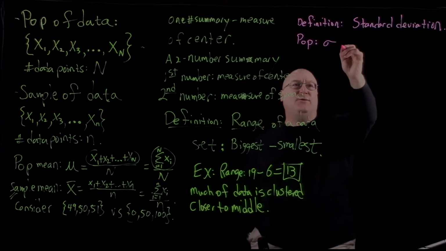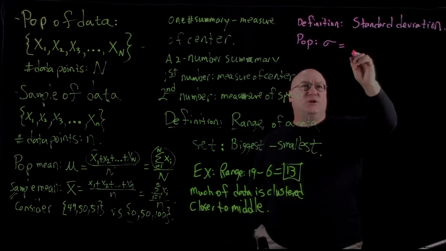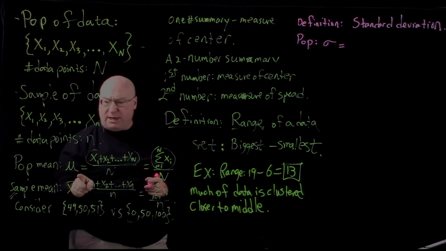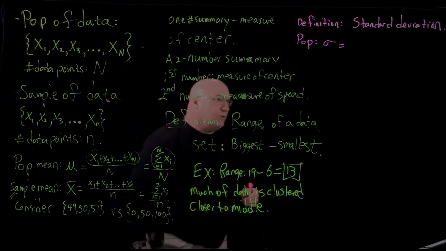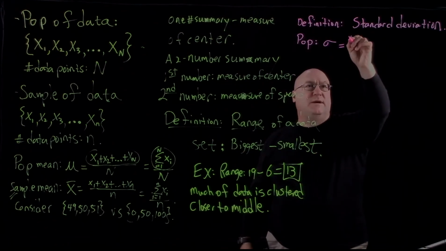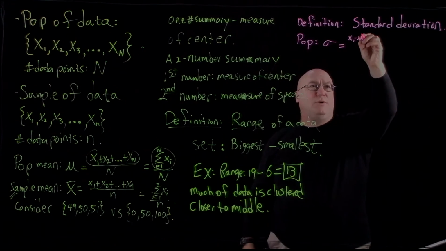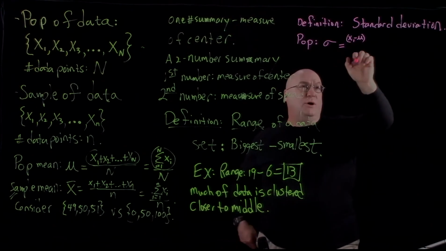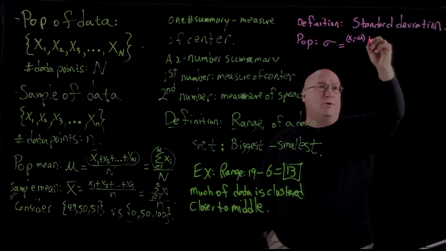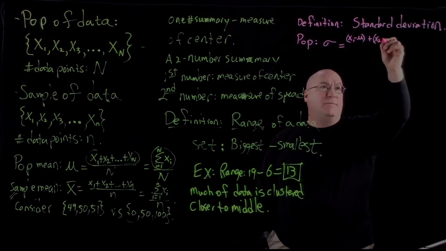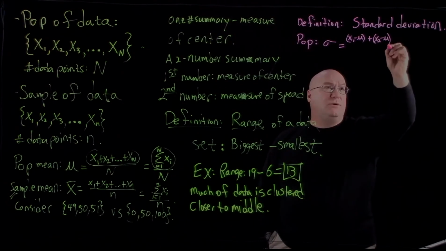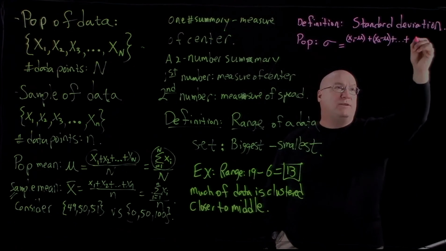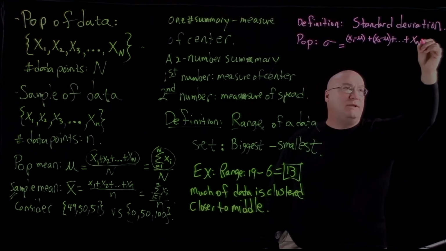And now what we do is we take, I'm over here looking at my data set, and I'm looking at my population mean, mu. What I'm going to do is take that first point and subtract mu away. All right, so this gives me how far apart x1 and mu are. I'm going to come back to this. I've got a little bit more to do here. And I'm going to do the same thing for x2, subtract mu away, plus dot, dot, dot. I'm going to go all the way out to the very last data point.